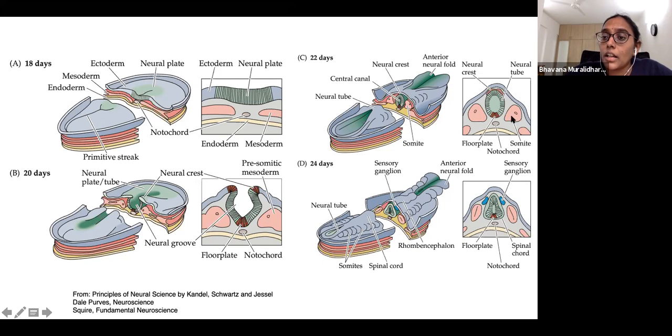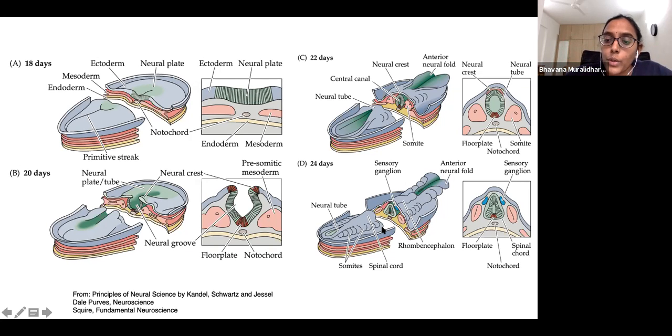the somites formed from the mesodermal lineages, and the somites are the ones which give rise to the skeletal and the musculoskeletal lineage, which supports the spinal cord, right? So as you can see here, in the dorsoventral axis, it is the neural tube, the neural crest on top. There is the floor plate, and there is also a roof plate, which also signals, and I'll come to that in a bit.